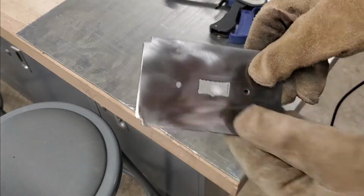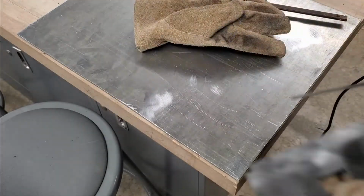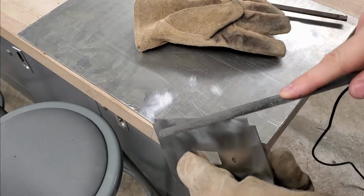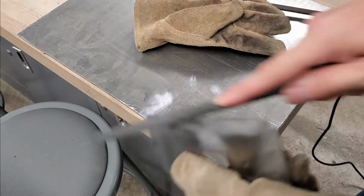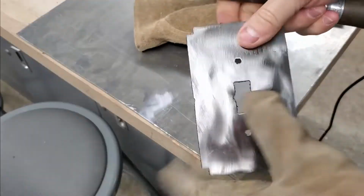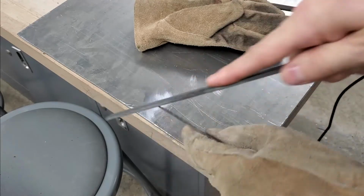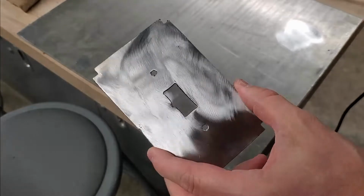So when you're done, you hopefully have something nice and shiny looking like this. Finally, the next thing you want to do is go ahead and get a file and knock down any big burrs or sharp edges on your wall plate so nobody gets cut. So when you're all finished, hopefully you have a nice shiny piece of metal that's free of burrs and sharp edges.